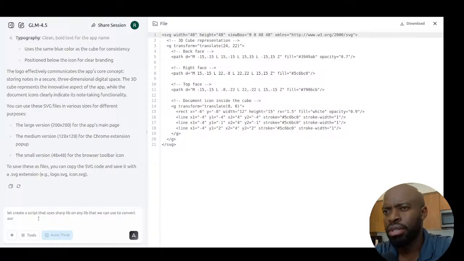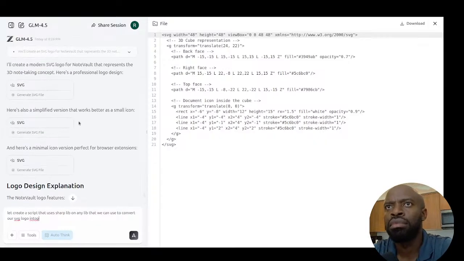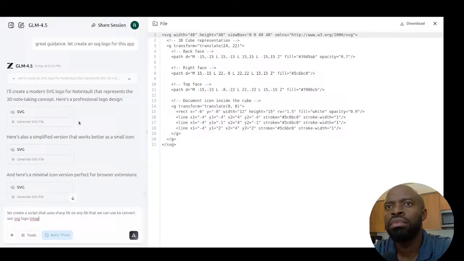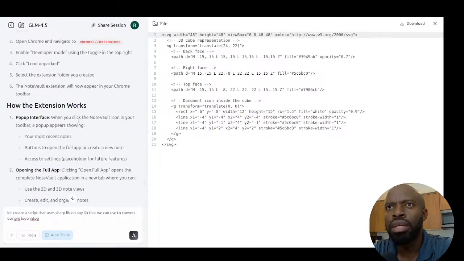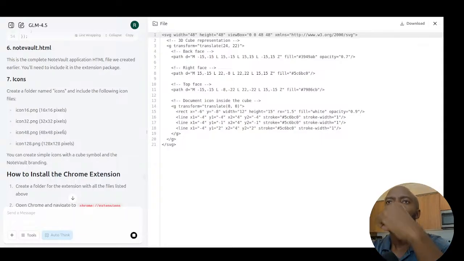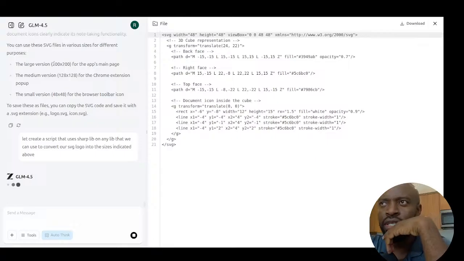Yeah, I think. We'll see. What are the sizes? Should be Sharp, right? Yes, let's see.